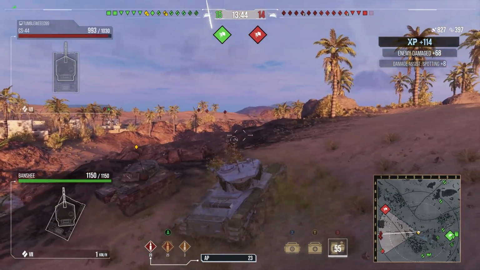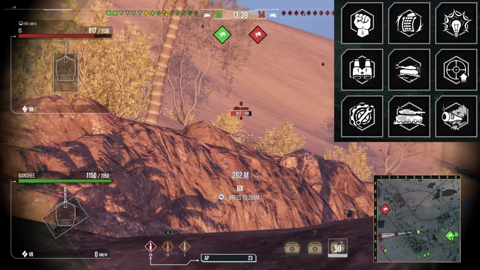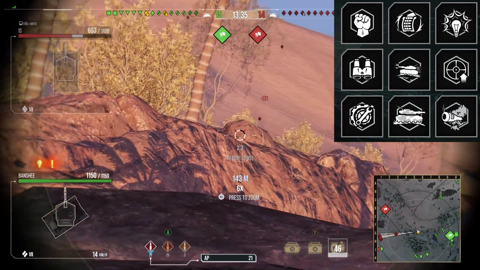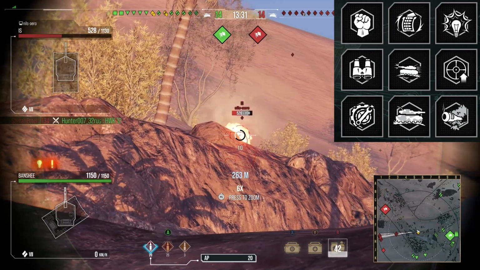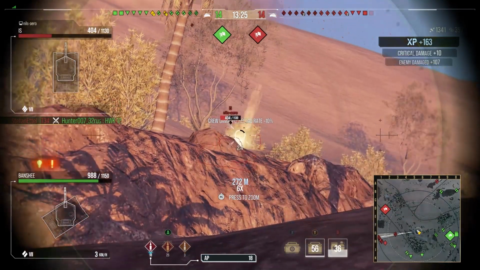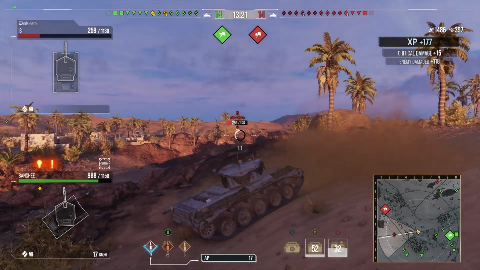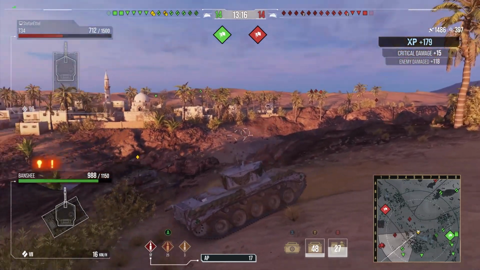So in terms of a crew, on the Comet, I run Born Leader, Rapid Reload, Sixth Sense, Situational Awareness, Run and Gun, Steady Aim, Trap Mechanic, Camouflage Expertise, and Muffled Shot. Now, I run the camouflage perks because, like I said, this tank is stealthy. Having more camo with Camouflage Expertise and Muffled Shot is always delightful. And then the two gun perks like Run and Gun and Steady Aim to make your gun better is always nice.